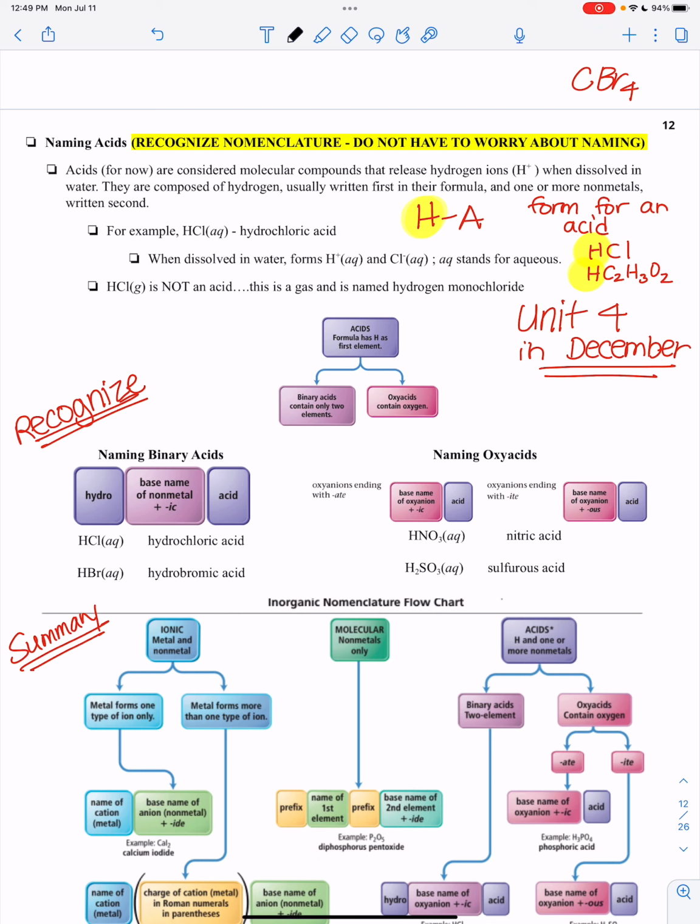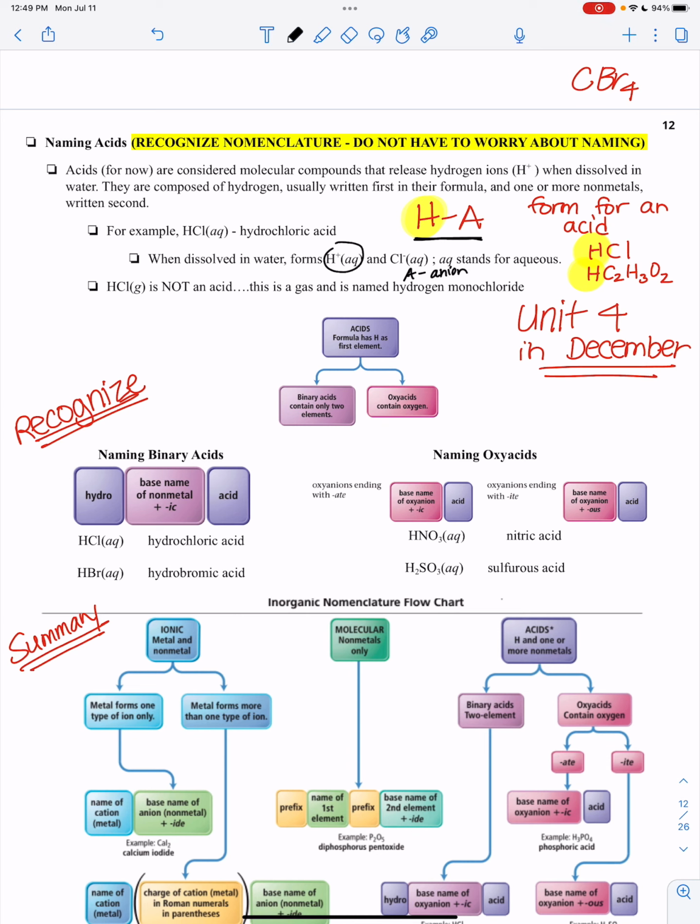Or like vinegar. Vinegar that sometimes is found in salads or other drinks or terrible drinks or foods. Vinegar is made of acetic acid, HC2H3O2. Acids take the form of HA. They have an H in the front. It stands for this H+. We call that a proton. And then A is some anion. A stands for some anion that it's next to.